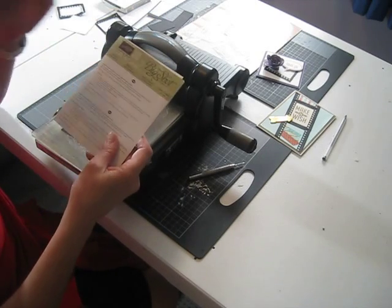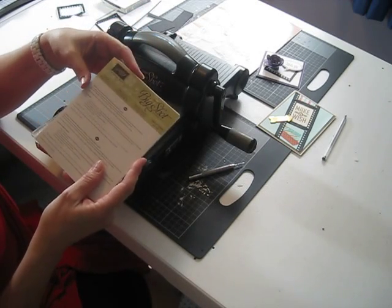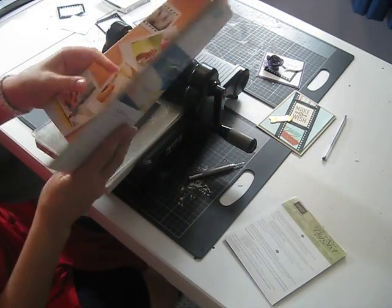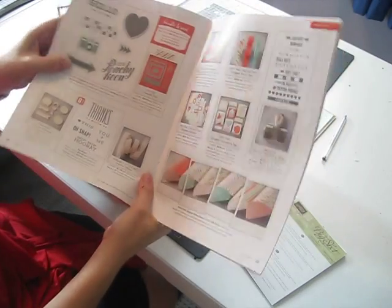Now when we first got these, I actually procrastinated on buying them because I like the look of them, but I just really wasn't sure what I was going to do with them. I mean, they're in our new Occasions catalogue, and over here on page 18 you'll see the actual Framelits dies.